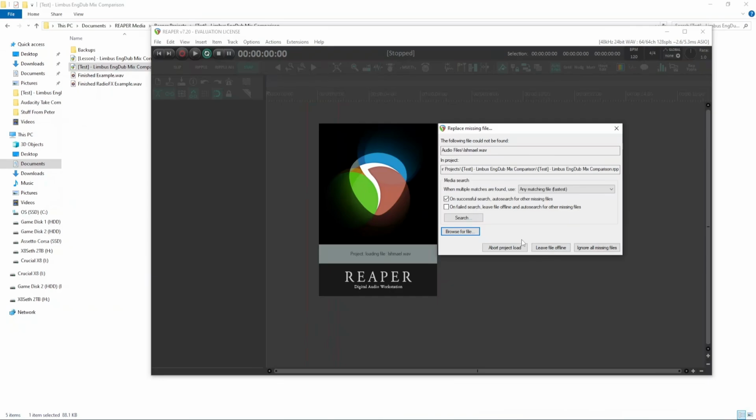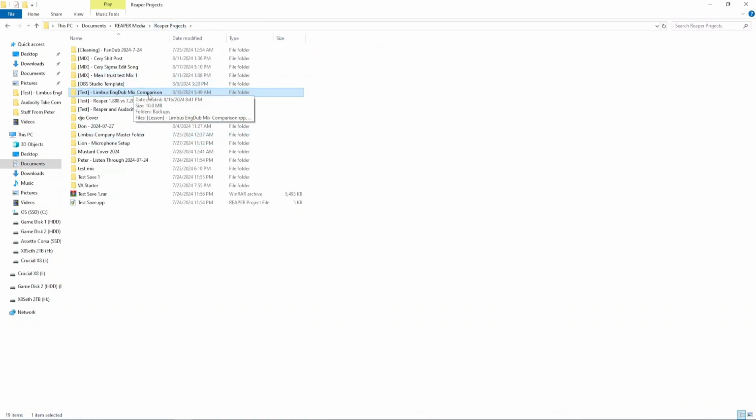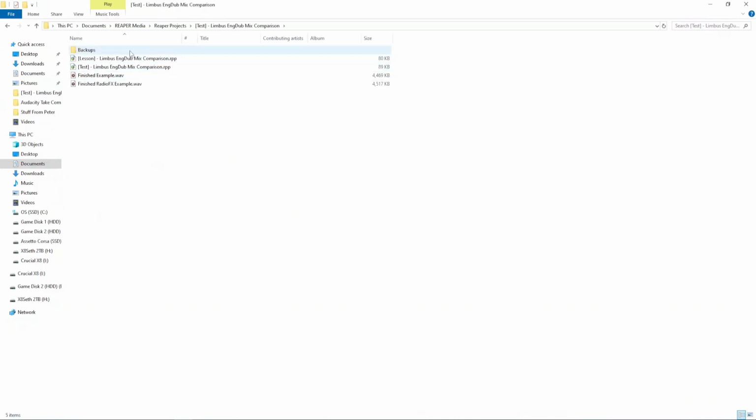So that's why when you're moving Reaper projects, let's say you've already made this mistake, right? And you're wondering, how do I fix this? How come it's saying it can't find the files in the project? You may have just shared the RPP file. You must share the file folder that the project is within. So this whole folder will contain, let's undo that delete, that audio files folder. If you've been working on the project for a while, it may contain a backups folder, and then the RPP file in question. And it'll typically be the same name as that folder that it's saved within.